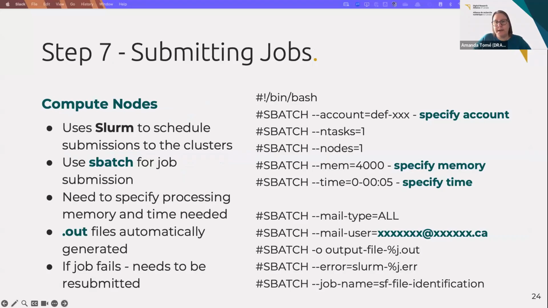The preferred method for generating the file listing is to submit a job. The process of submitting a job is not dissimilar to executing scripts on the login nodes. However, the script needs to include certain information that the scripts executed on the login nodes don't need. So on the right-hand side of the slide, there's an example of the different components of the script. At the top is the shebang, which tells the operating system what interpreter to use for executing the script, and we tend to use bash scripts. The next block of text outlines the account submitting the job, the number of cores to use, default is 1, the memory needed, and the time needed to run the job.